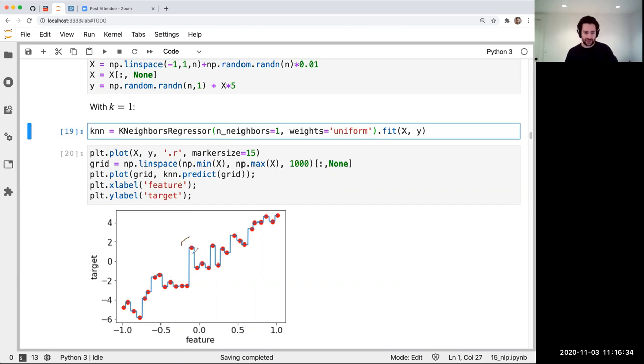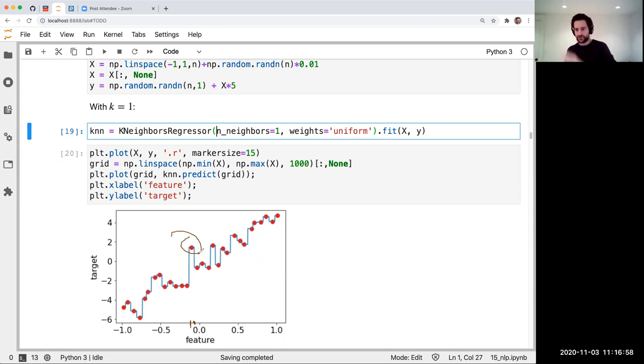So for example, over here, it's computing distance in this feature space. If your prediction is over here and the nearest neighbor is this training example, then it's going to predict the same y. And if you move around a little bit, if that stays your nearest neighbor, then your prediction is just going to be whatever that value was. So if you move around a little bit, your prediction is not going to move at all.